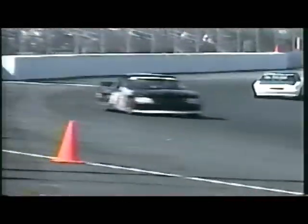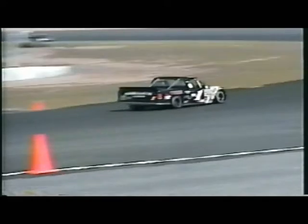Down in the pit area with the number 4, current point leader, Chad Superman Gwynn. Chad, we have the race car. Truck. I think we broke a piston in it. It just started knocking and everything and started losing power. So I shut her off, and that's all there is to it. What exactly is this going to do for you for the points now?